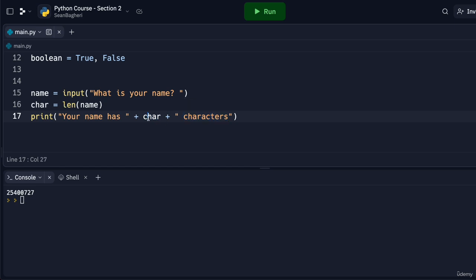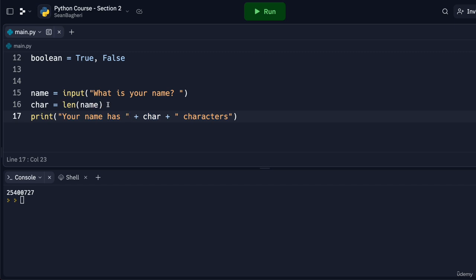But the problem is that we can't do that. The reason is that we're printing a string here, and then we've got a string here, but this character count is an integer, so that means it's a number. We can't put it inside a string, because this is all a string.